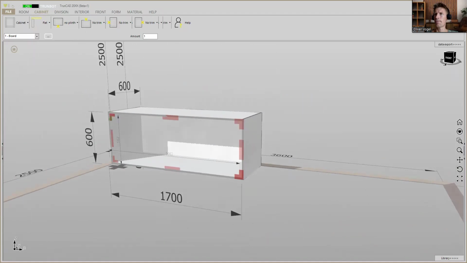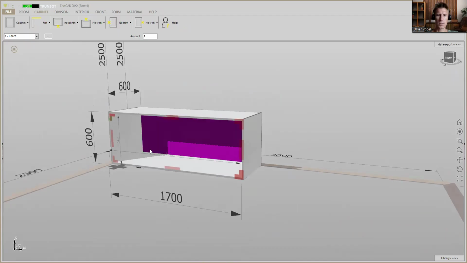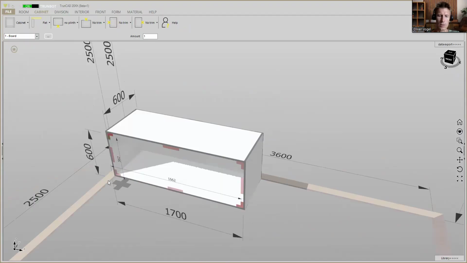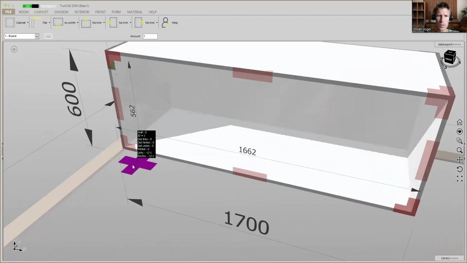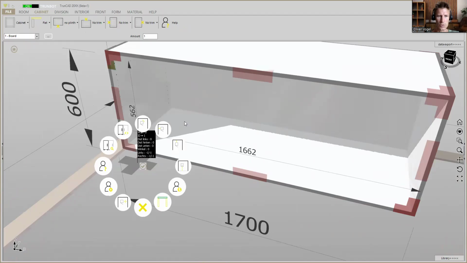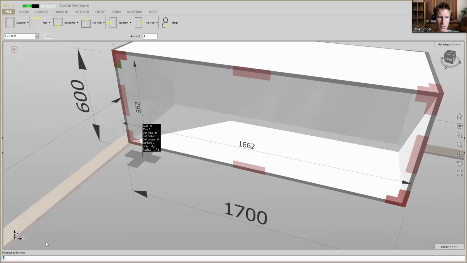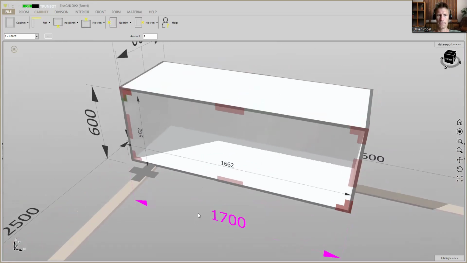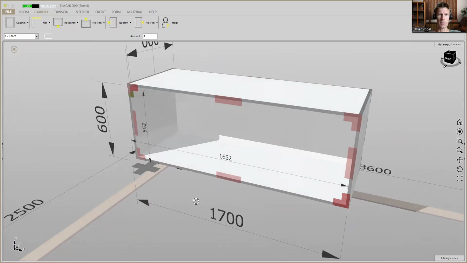All right. So the distance of the panel of the unit is 250. So we click here on a smart click for the cabinet. Then you see the circle menu is opening, and we click here on the icon distance to bottom. And you see on the bottom left corner, the window is opening, and here we type in 250 and confirm it with enter. Now we have it in the right position.